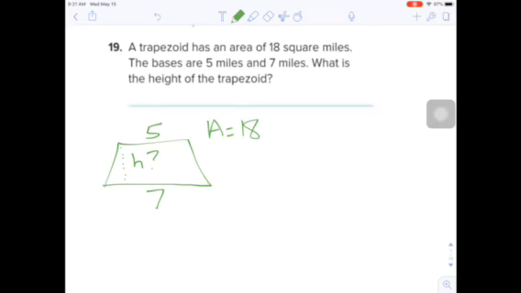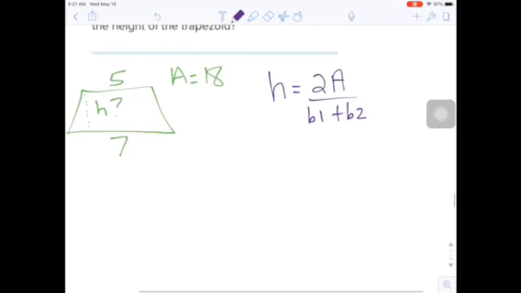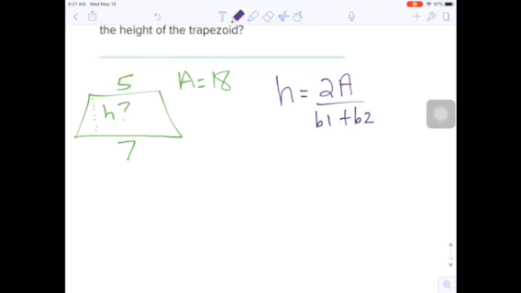So on this kind of problem, we're finding the missing height of a trapezoid. This is the one where we have that special formula just for a trapezoid's missing height. And this is that formula. So if that is enough help, why don't you pause the video and see if you can complete this. If not, I'm going to keep going through it.